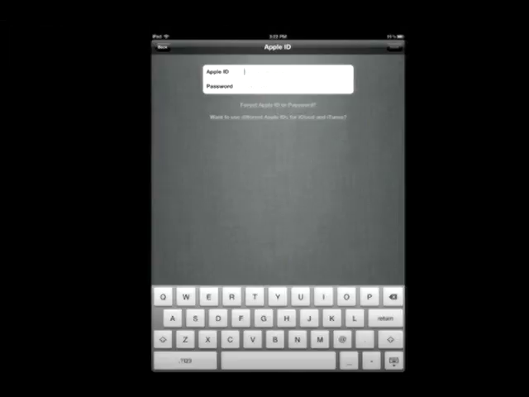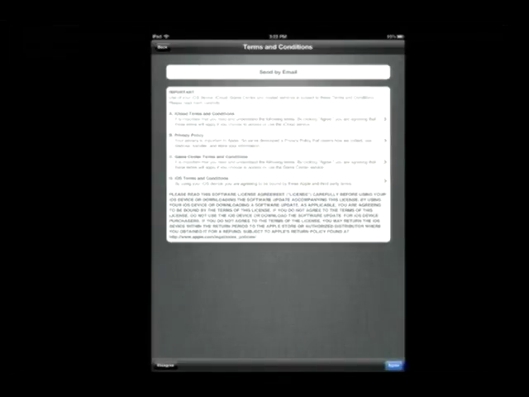I'm going to use mine. I entered my username and password. Here's the license acceptance screen. I'm agreeing to that. Agree. Let it set it up. This will sync my calendar and all those other things. May take a few minutes, won't be that long.